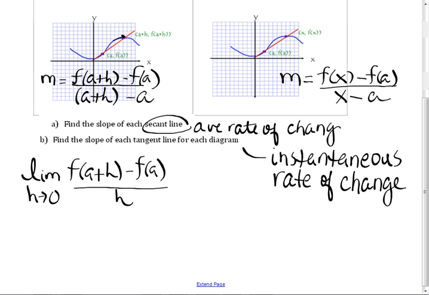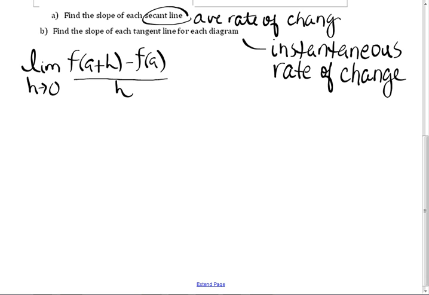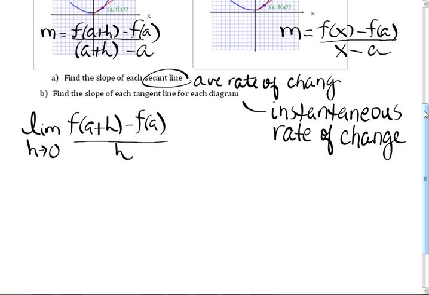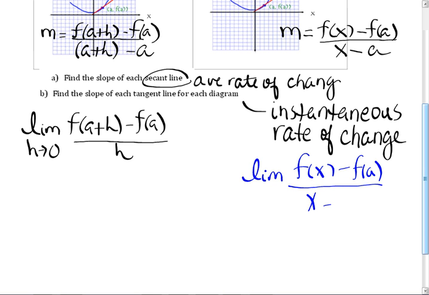Now, on your quizzes, so far, that's what I expect you to use in your homework and homework quizzes. So if you need to practice, you need to practice, because sometimes the algebra can be not very nice. What about this other one? It's the limit, that changes. It's f of x minus f of a all over x minus a, as x approaches a.